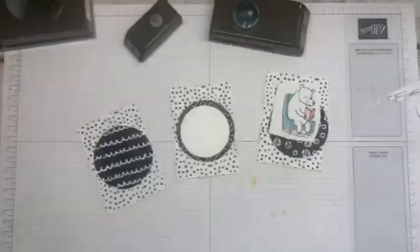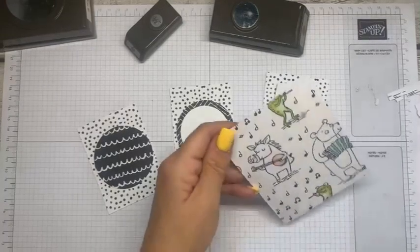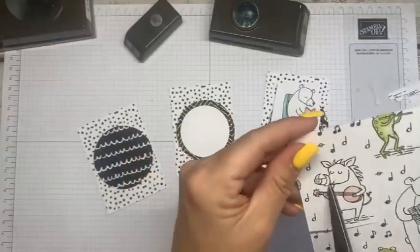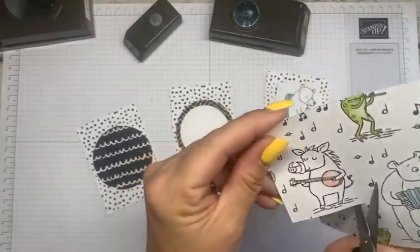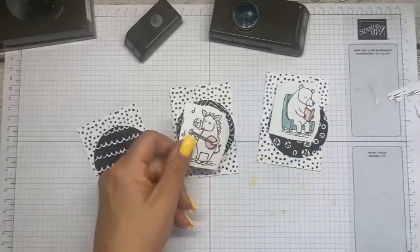What else now? I think I'll do this. I don't know what that is. What is that called, that animal? Oh, it's on the tip of my tongue, but I can't think. We'll do that one.